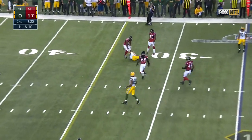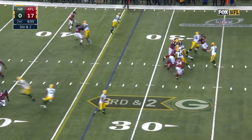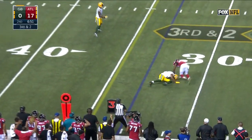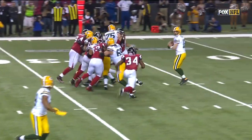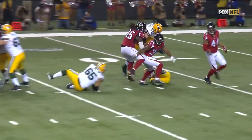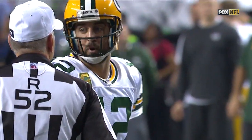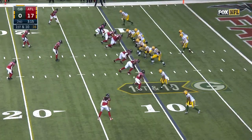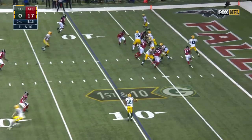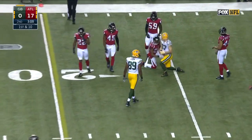Rodgers — diving catch by Jordy Nelson. Pass to Cobb is low and short. It's fourth down. Brian Poole comes off the slot and puts the hit on Aaron Rodgers, and that's why the throw was low. Rodgers was hoping to see a flag. They've been able to move the ball at times. Rodgers throws, pass caught, and Rodgers got crunched at the end of that play — just got it away.